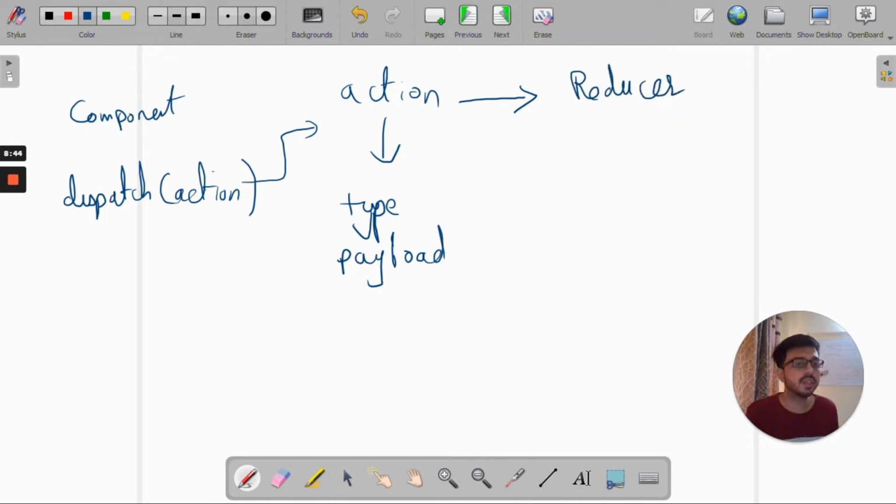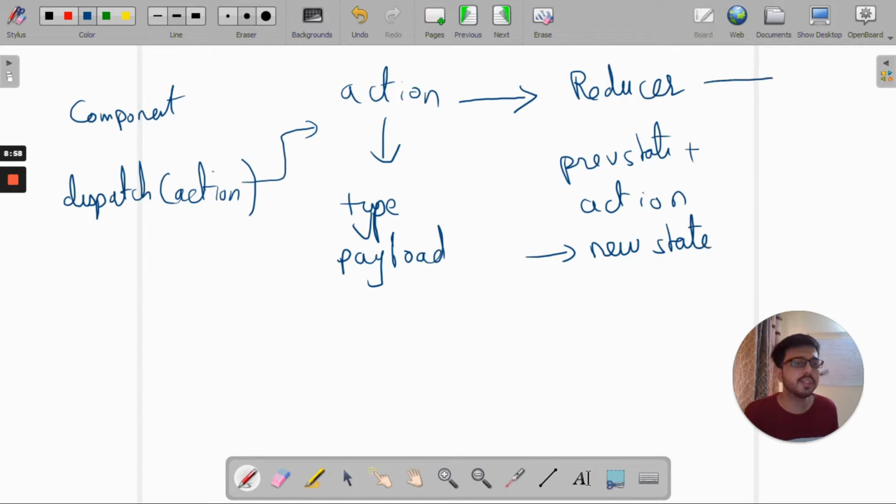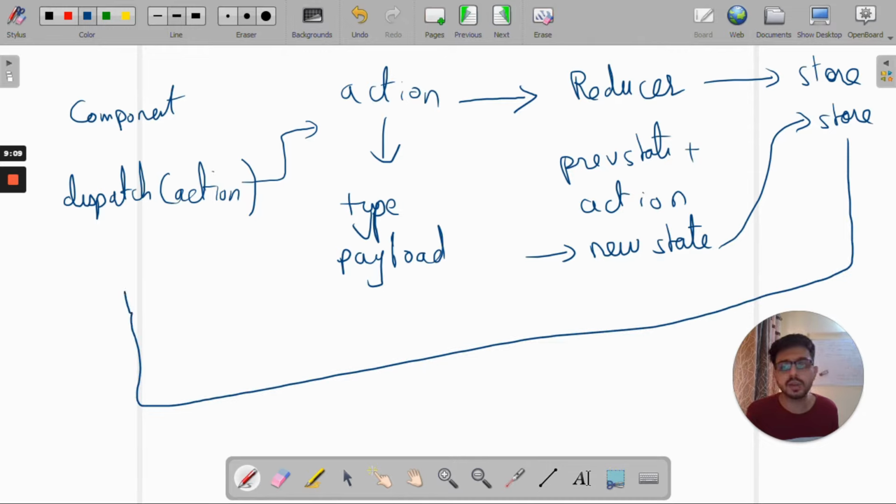So what the reducer does is it takes the previous state and the action you have triggered, and based on the action it provides you with the new state, and that new state is stored in the store. Okay, and after this cycle you can again go back to your component and get your data using either the getState method or the useSelector hook.